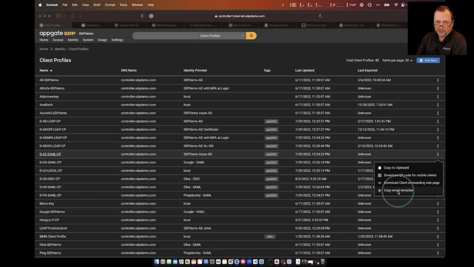Remember, this client profile does one very important thing. It authorizes communication between the end user's client and any appliance in your network. It does not pre-authenticate them to do anything beyond communicate with the appliance. Authentication is a completely separate process, and don't overthink the importance of single packet authorization. It just allows the packets to flow at layer 3 and 4 in the stack.